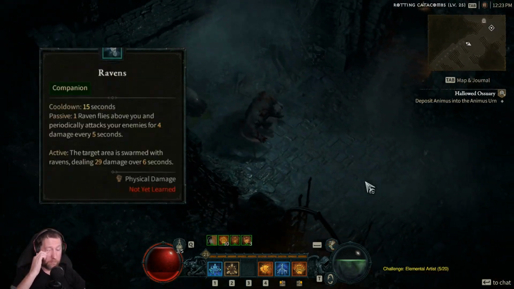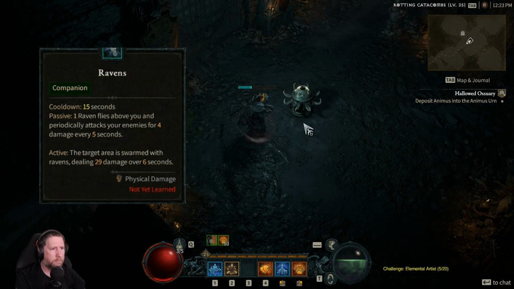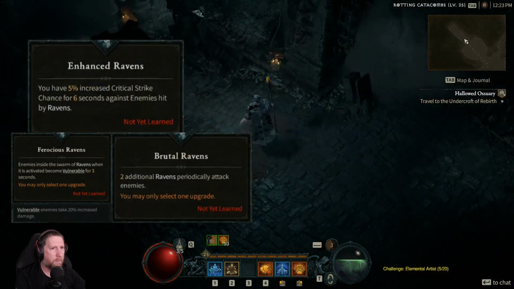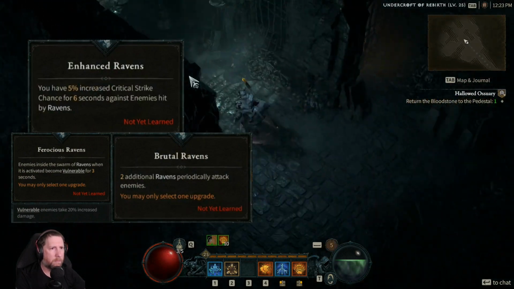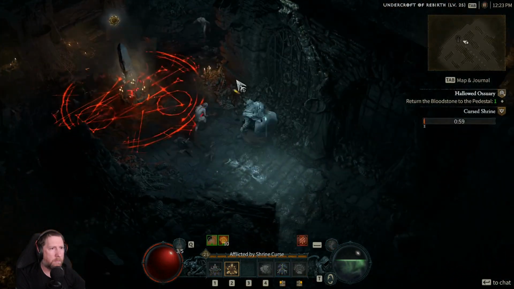The final companion is the Raven, which causes a raven to periodically attack enemies for small damage. It can be activated to create a swarm of ravens which deals damage over time. Enhancing the Raven increases your critical hit chance against enemies hit by the Raven, with upgrades that increase the number of ravens by 2 or cause enemies inside the swarm to become vulnerable. The last set of abilities require no spirit to cast, but instead have a cooldown.